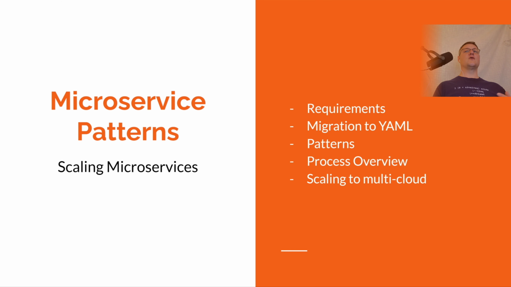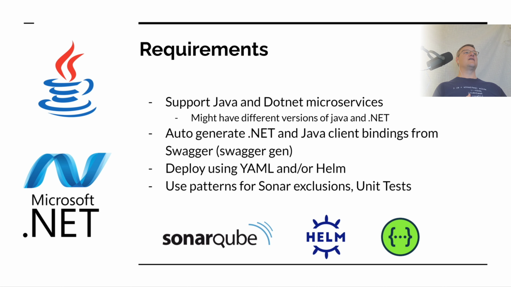So first, the requirements going into this: we needed to support Java and .NET microservices. If you've done some Agile coursework, DevJam, and they have a new name now, I still call them DevJam in my head, but they have a great Agile workshop. They talk about knowing your customers. And when we did a dojo with them a while back at Thomson Reuters, we had the big pictures of our customers and we described them. And our customer base here was Java and .NET. And so as much as I love Node.js and Python, I had to accept that my customers were Java and .NET. So think about your customers. We were going to work on Java and .NET microservices.